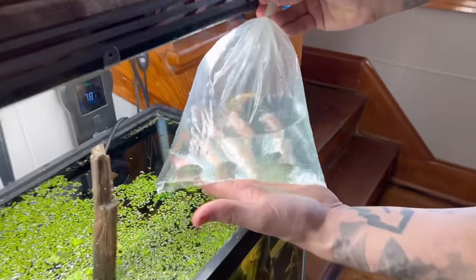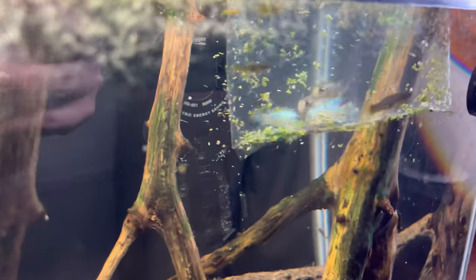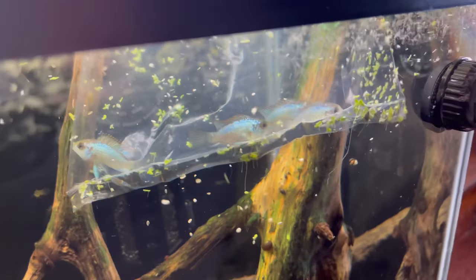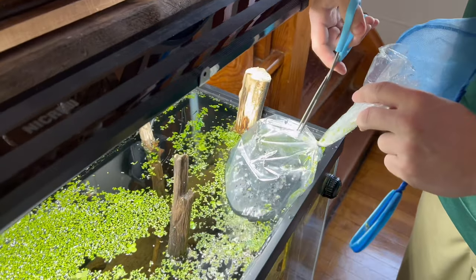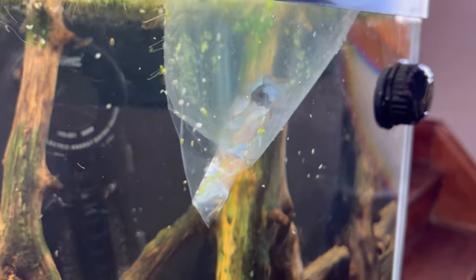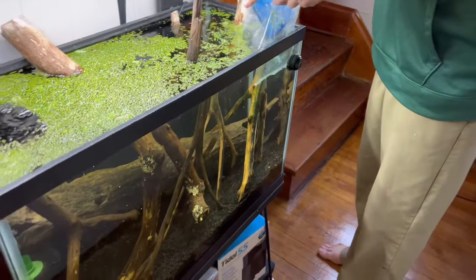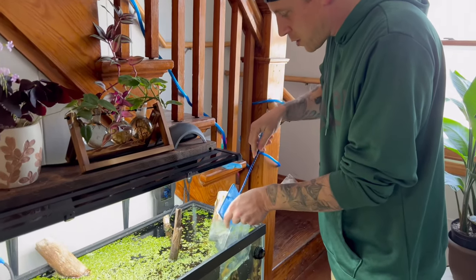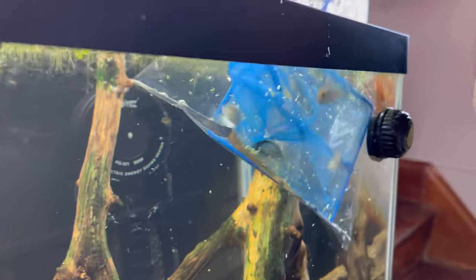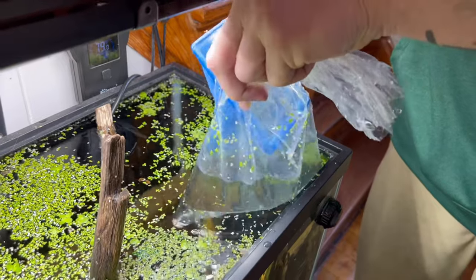Here is the 30 gallon tank. Look at these guys — aren't they beautiful? They're a little light in color, but that's to be expected when shipping fish. My aquarium setup for these electric blue acaras has that South American feel — we've got a bunch of driftwood in here, some floating duckweed. I got a couple guppies in there to kind of disperse some aggression. South American cichlids like to throw around some aggression to smaller fish, and it kind of builds confidence in the cichlids themselves. Let's see if I can net all four of these fish with one netting — and I actually did it.